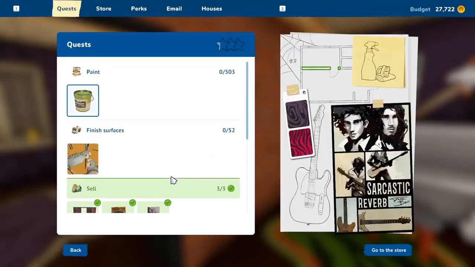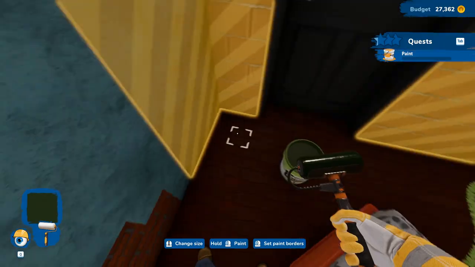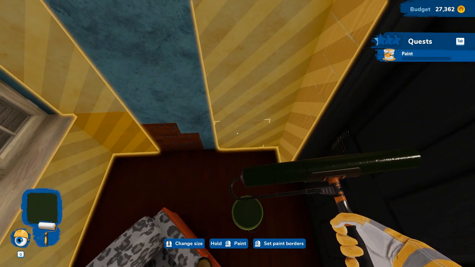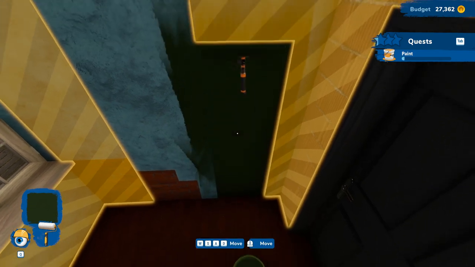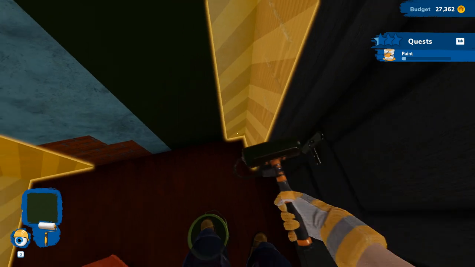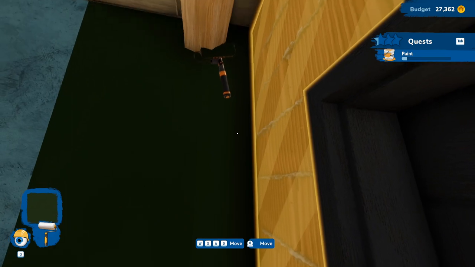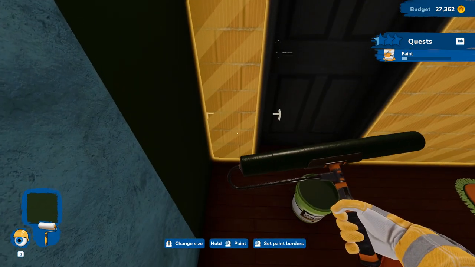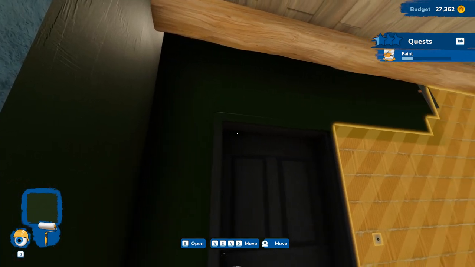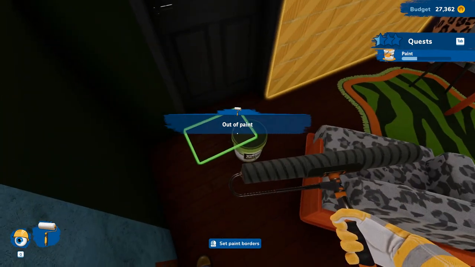Place switch. Oh, and of course they want the paint. Paint. Ooh, that is very dark. Ooh, I don't know if I like that. Don't know if I like that a whole lot. That's some very dark green paint. I don't think I would ever paint my house this color. I would just go black if that's the case.